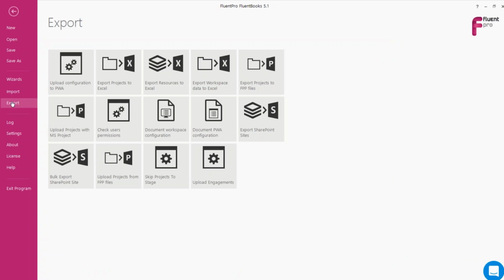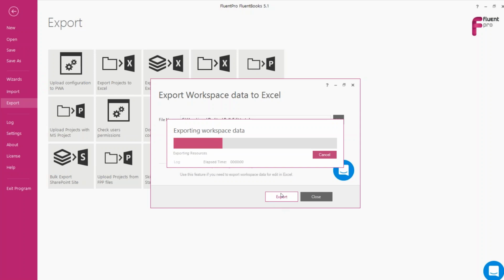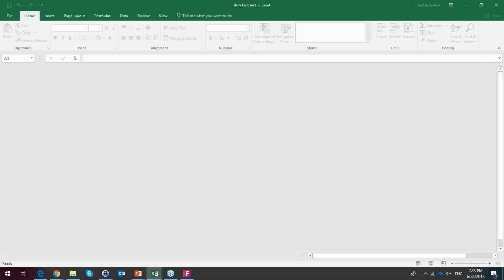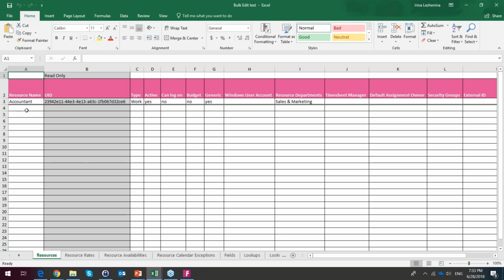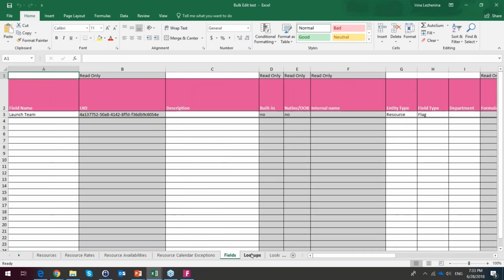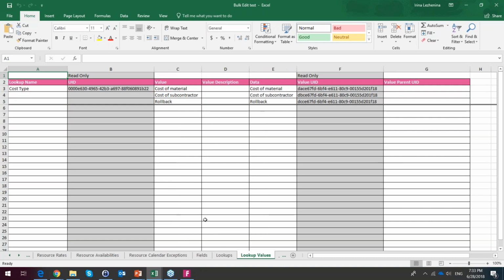And I will go to the File menu, select Export option, click Export Workspace Data to Excel, select Custom Fields, Lookup Tables, and Resources, click Export, and an Excel file will be created and opened for us. And in this Excel file, we can easily populate, like add new resources, new resource rates if needed, resource availabilities, resource calendar exceptions, add new fields, add new lookup tables, and lookup values as well.